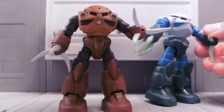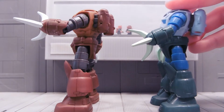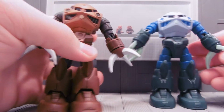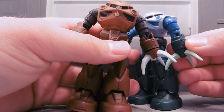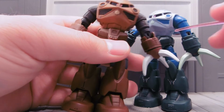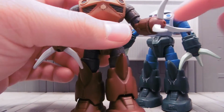Huge thing is the arm. Okay? So basically the Zgok, his arm moves like this. Side-by-side comparison. Yeah, that's not a whole lot. Doesn't move a whole lot. So what you want to do is figure out where the front of your arm is, wherever you want that to be, and you cut. You basically cut something like this. That leaves this nice gap here, which exposes the joint, but gets that plastic out of the way and allows the arm to actually move almost 90 degrees. Huge difference right there.